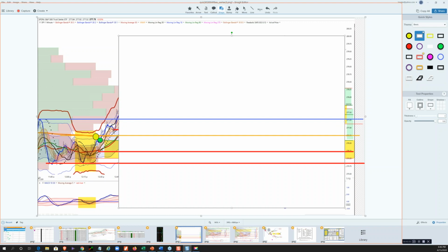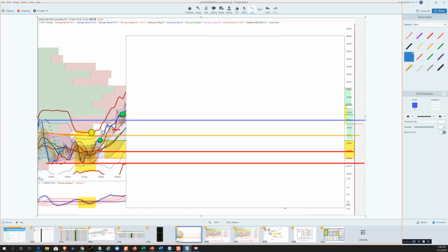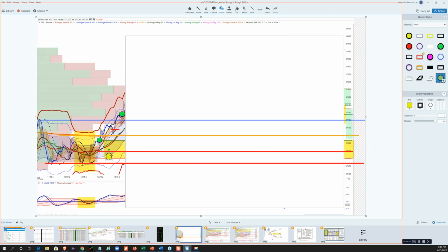Now, when it makes this little pullback and then takes off again, I raise my stop to here. So the fireman has done his job. It makes a run up, pull back, and then continues. Second position in. Now I'm above the blue line and I feel good. I notice that I'm getting ready to take out that next Z3 excursion line there. So that feels pretty good. And I know that the second position was done on a summer, fall, summer. So that feels good. Correct.